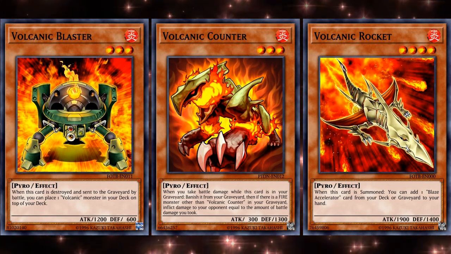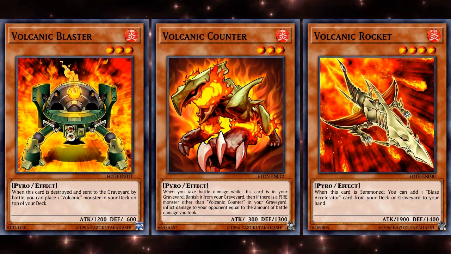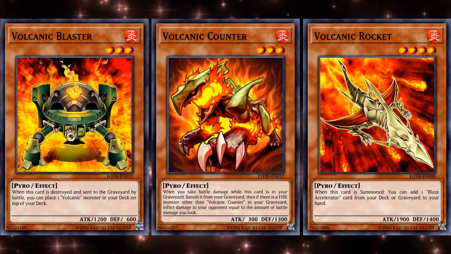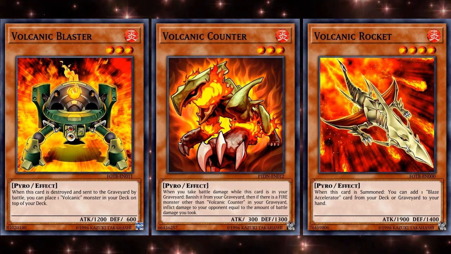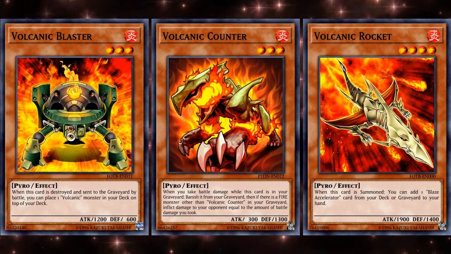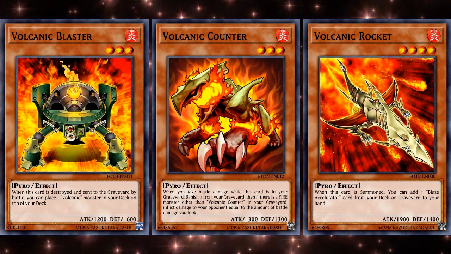The one downside is that the effect is actually mandatory, so if your opponent is actually smart and they have a weak monster and a strong monster, they should attack with the weak monster because you're forced to use the effect, and thus they will only take a little bit of burn damage. So if the effect was actually optional, it would be a much better card, and that's really just some wording issues there that happen. And lastly, Rocket.